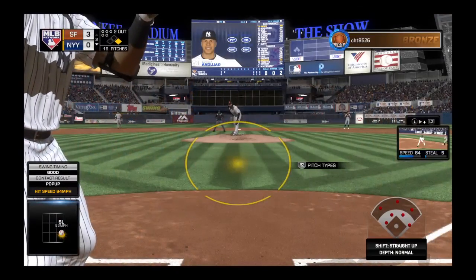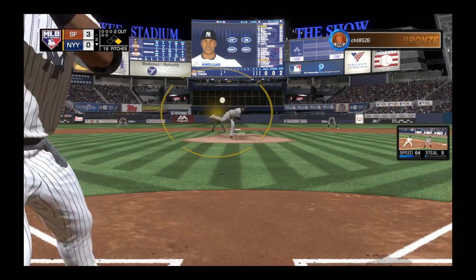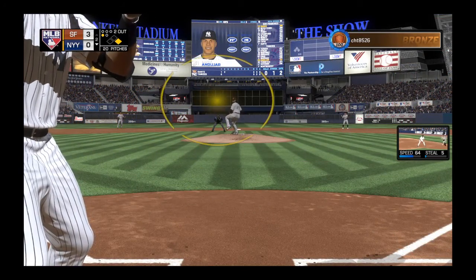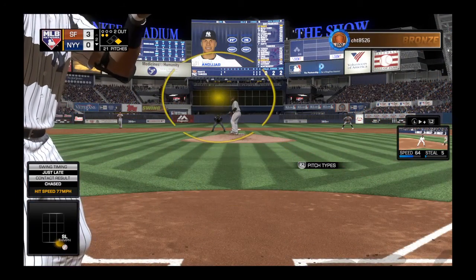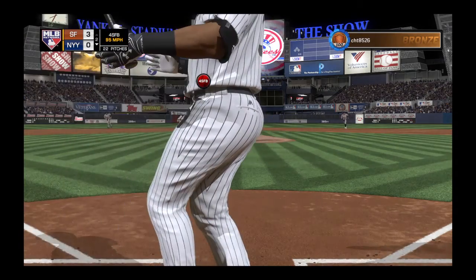Settling in now, Miguel Andres. Designated hitter. Cueto pauses. Here's the first pitch. And now a pitch hit sharply on the ground. A runner on first with two away. Hit down the line at first. But this will get foul for strike two. Got him swinging as he runs the fastball by.